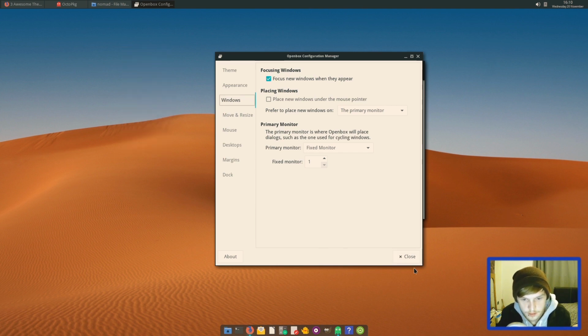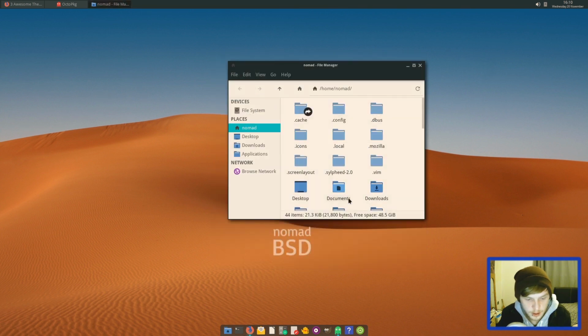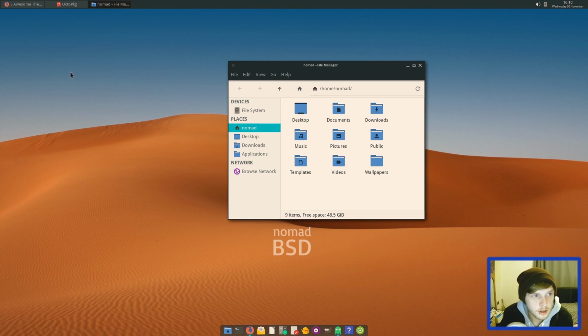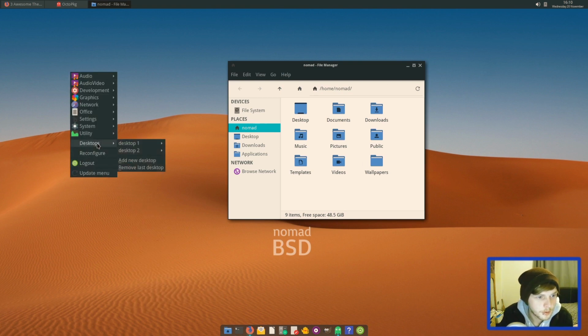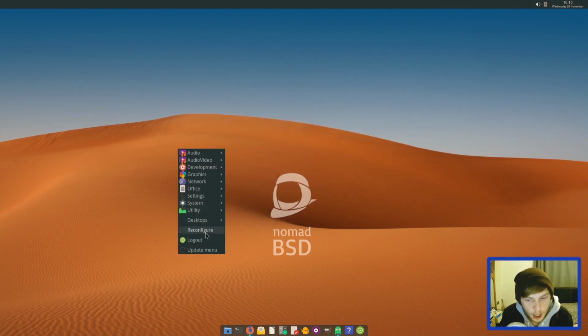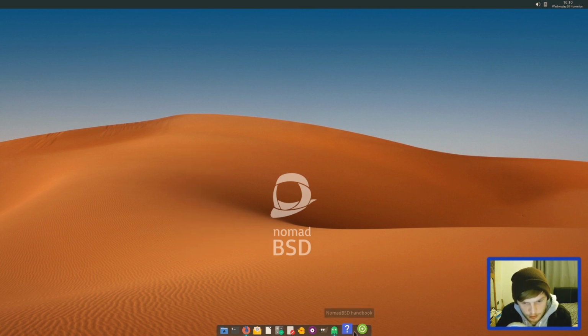Let's close this. So let's get rid of Control H. So you've got desktop switches here as well, so you can add new desktops. Let's add a new desktop, and then let's switch to it. Desktop 2. Let's go there. Okay, so I'm sure if we set up our keyboard shortcuts, I don't know what the defaults are. Let's have a look, see if we can find them.